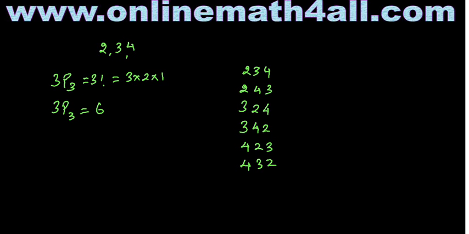Okay, now this is units place, this is tens place, and this is hundreds place. Since it's a 3-digit number, we have 3 places: one is units place, another is tens place, and the third is hundreds place. When we look into the units place, we see that 2 is repeated 2 times, 3 is repeated 2 times, and 4 is repeated 2 times. So it happens in units place.